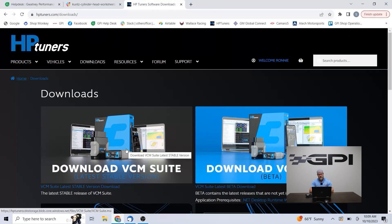I'm going to take you through the HP Tuners website and show you what you need to do to download the software. It will prompt you to install it on your PC and that's where we're going to start. Once you hop on the HP Tuners site, I recommend downloading the latest stable version — the production software — and also the beta software. There may be times where we want you to use the beta software because there are additional calibration tables available in the beta that are not in the production software and vice versa.